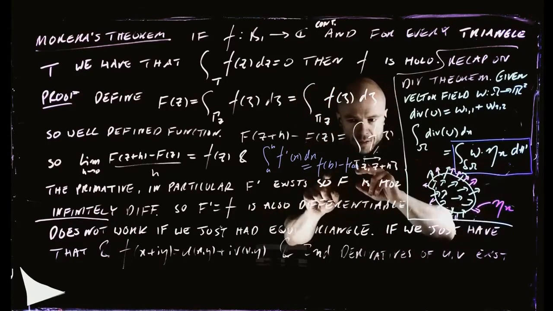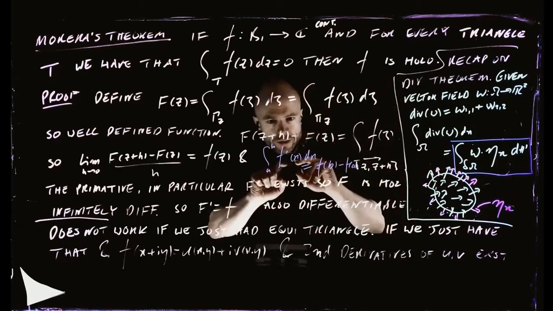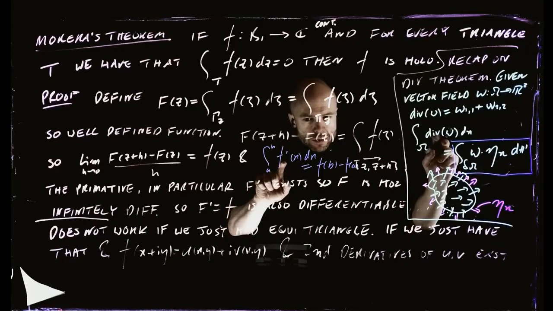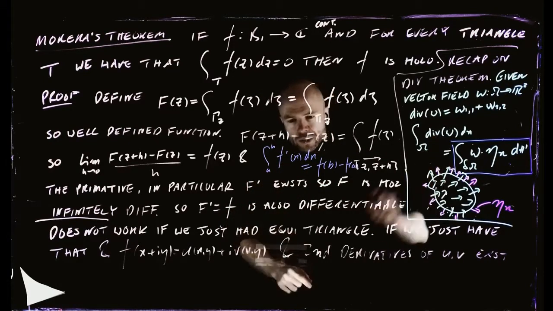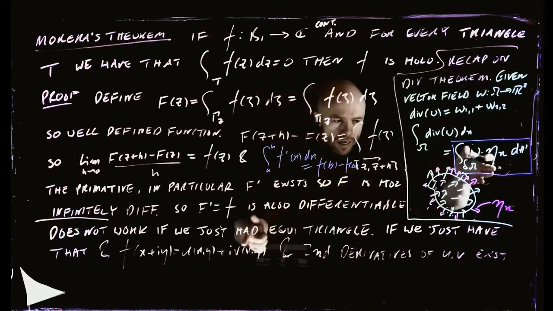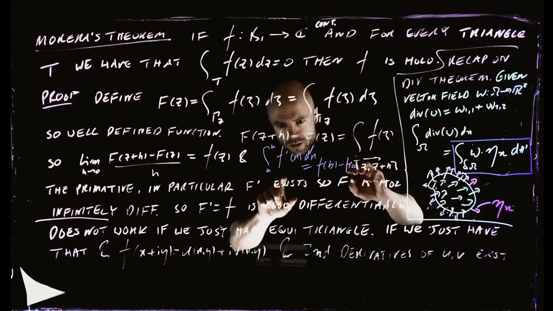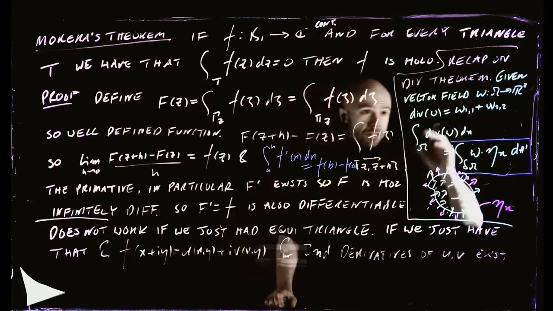Again, this thing is the special case of this thing, and I can show you why later if you want. If you just take a vector field which has just one coordinate and you apply divergence on a rectangle, you get exactly back this thing right here. So this is the divergence theorem.